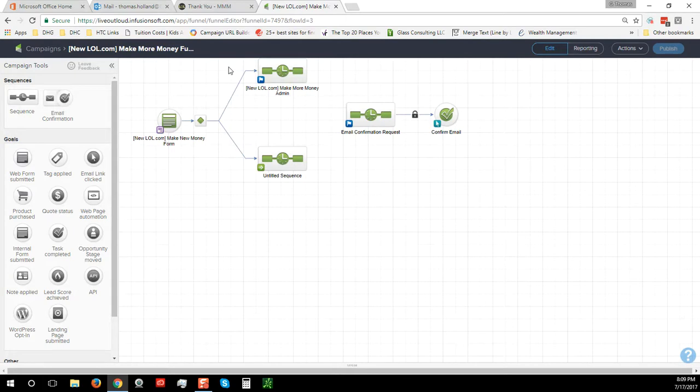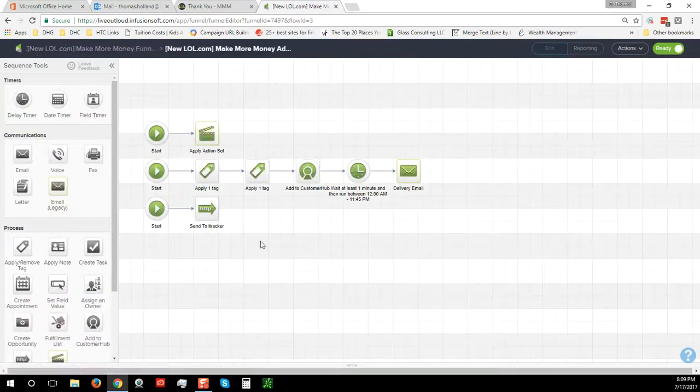So I'd add the campaign name in there, and while we're at it, while you're doing it, I would say let's add a tag to all these that we're going through.